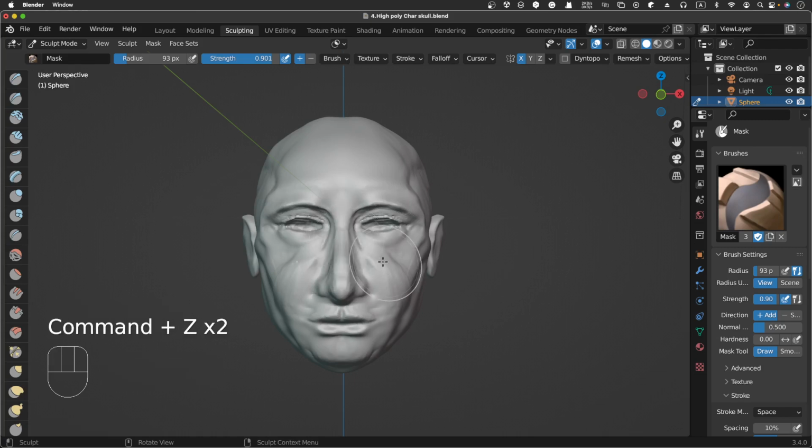That's too much. I'm going to reduce the area I want to paint, right? Maybe like this, a little bit smaller, right? So just to cover the whole nose, three parts, and then you can invert that.